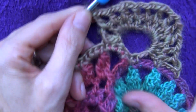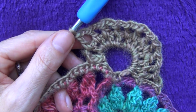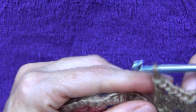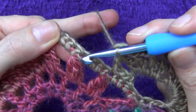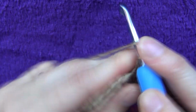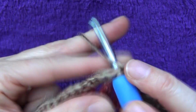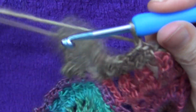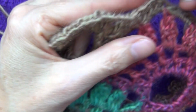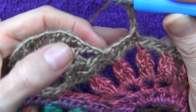Alright, so I've finished and I've got my 12, including this one. Got my 12 double crochets with 2 chain in between, and then you're going to finish with a double crochet, don't chain 2, and go into your next treble with a single crochet, and then chain 3 and go into your next treble with a single crochet. Turn your work around, and now we have to do our trebles. So you turn your work around and chain 3, 1, 2, 3, and start with your trebles in here.